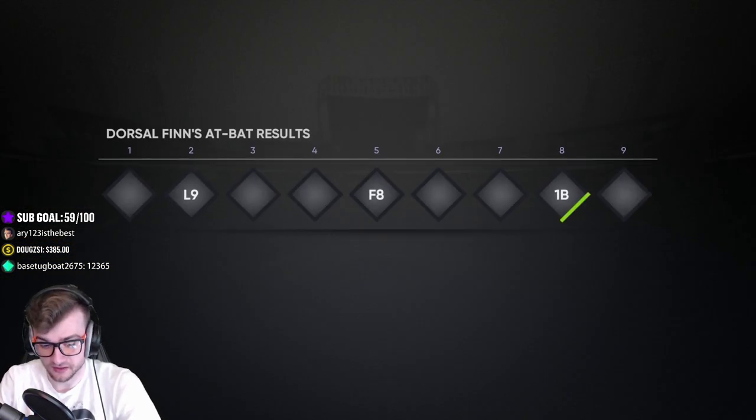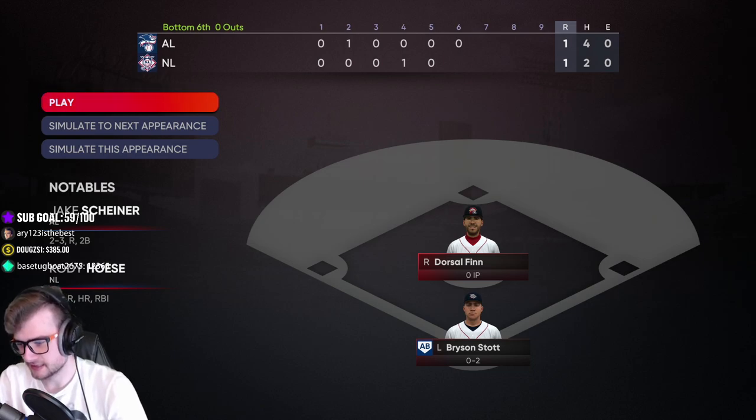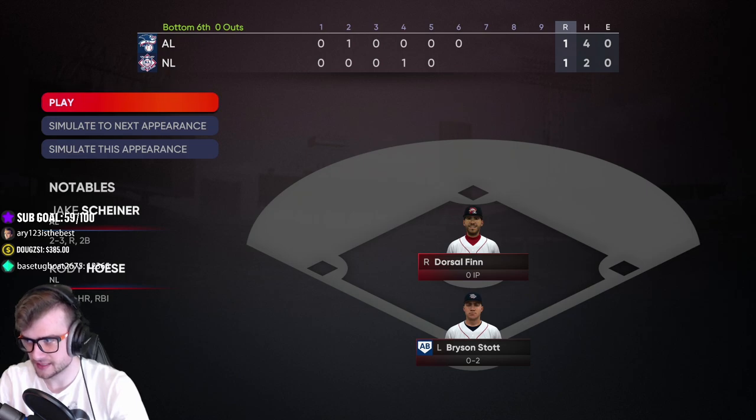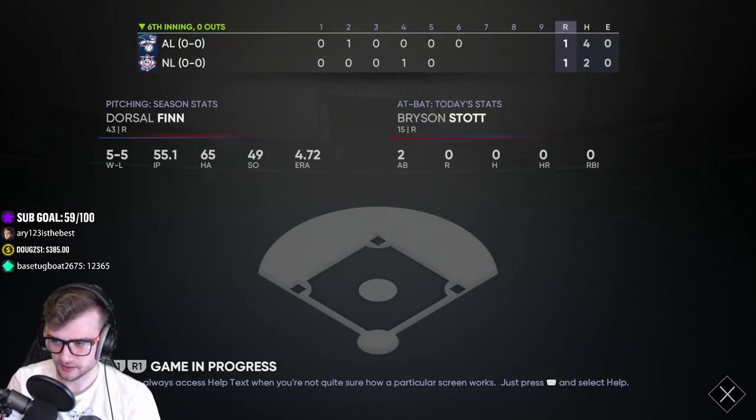I don't know what's going to go on with the Futures game. I have a feeling it's going to glitch and we're not going to play it. I guess this is it. Yeah, AL and NL. We're taking on Bryson Stott and we're pitching, so we're not going to be hitting. I wonder how that's going to work with being a two-way player in the All-Star game. But if we're pitching, let's go ahead and play on the mound.